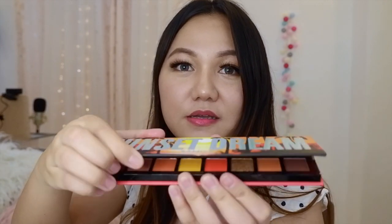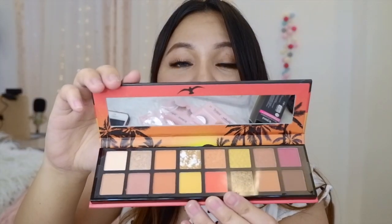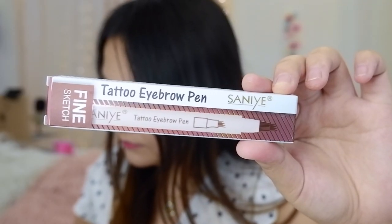Okay, here's the reveal. Maganda ba siya? Oh my god, you guys, ang ganda niya! I bought this for only $1.99, guys. It's very pigmented. So that's a great sign. Another item that is super worth it. This is our 4th item.